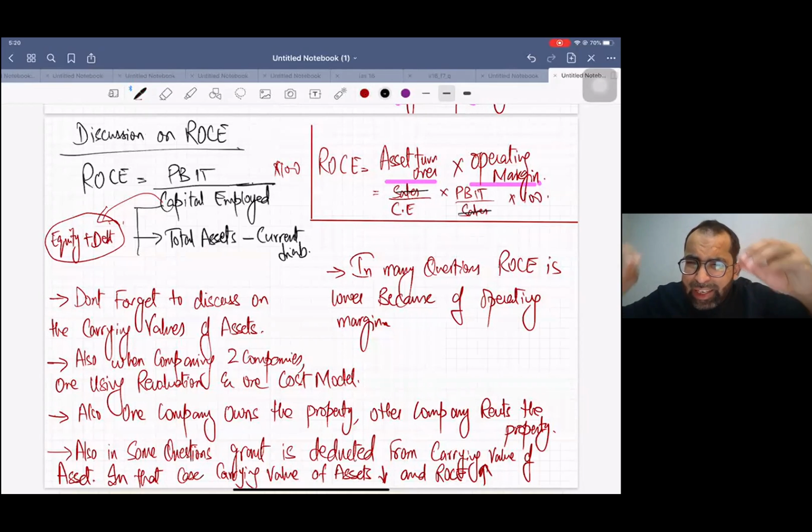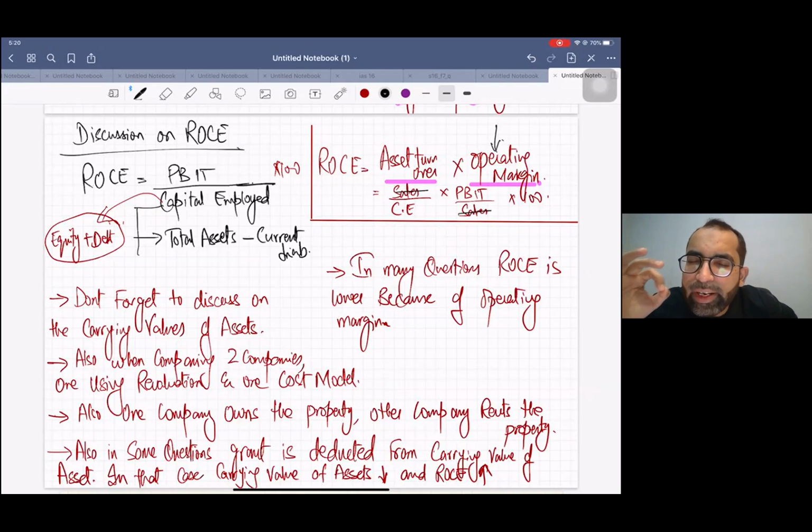So normally in many past papers, when you are required to discuss return on capital employed, do write this formula and comment on it. And normally one of these things is going down. For example, sometimes you can clearly identify that your operating margins are going down. So after commenting on operating margins, you can connect on ROCE as well, that one of the reasons for the decline in ROCE is the decline of operating margin. So these are obvious cash marks which you can identify.